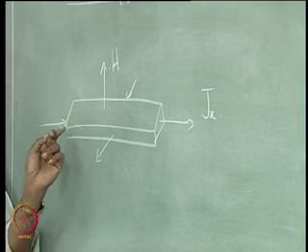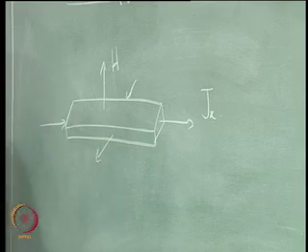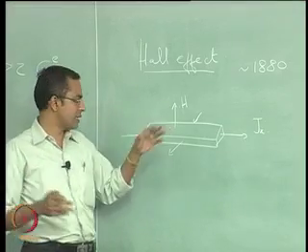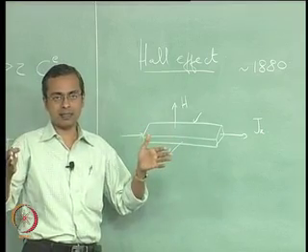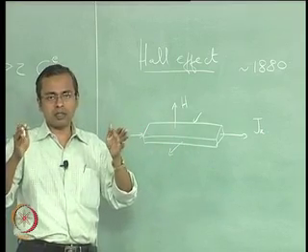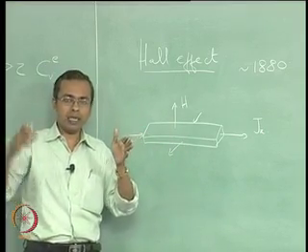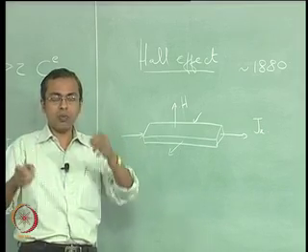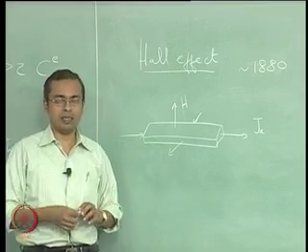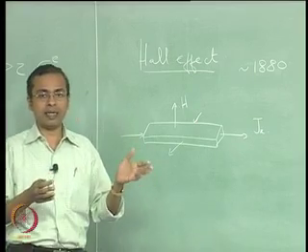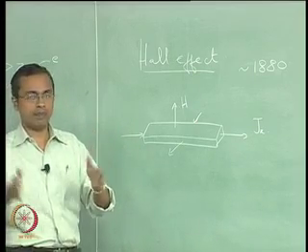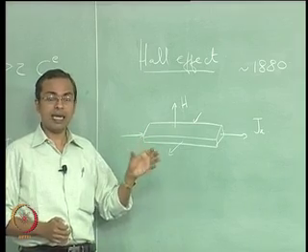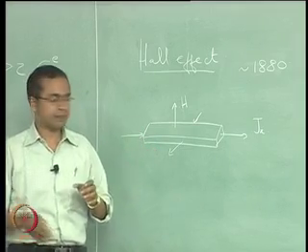Alright, so what is happening is it is deflecting the charge carriers to one direction. So there is a build up of charge on one side, on each side there is a build up of opposite charges, and that can go on only for a short period of time, because then the potential gradient that the build up of charges is putting together in that location would then oppose the force with which the charge carriers are being deflected, and so you will then reach some kind of an equilibrium. So therefore you will get a potential across this sample in a direction perpendicular to the direction of flow of current.